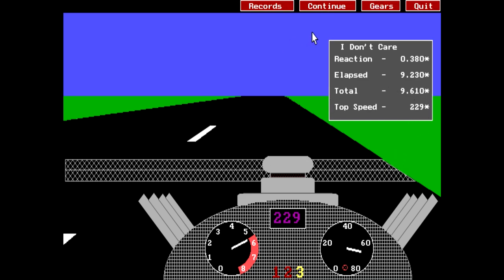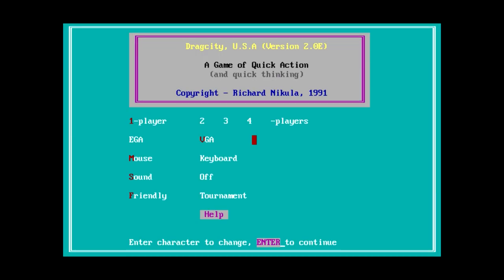So I don't think there's really a way to do much else here. Like if we quit, it just brings us back to the DOS prompt. And yeah, I didn't really see a difference. Like it was on VGA, but it just looked like the standard palette. So I have no idea what this selection is going to do differently.